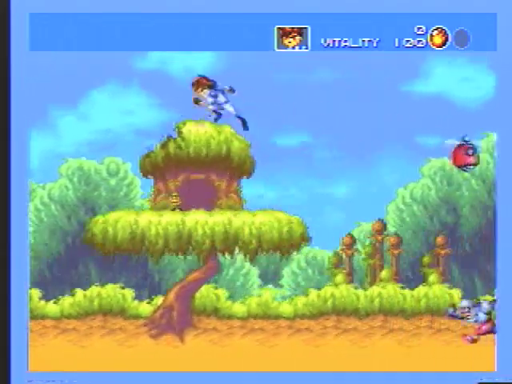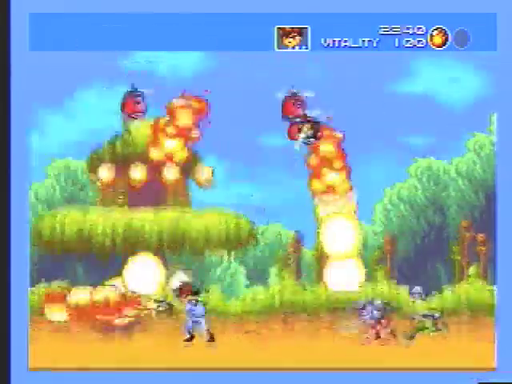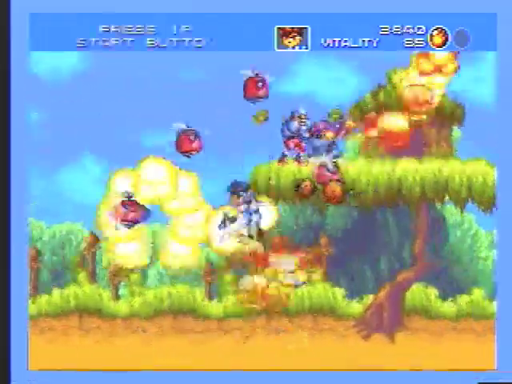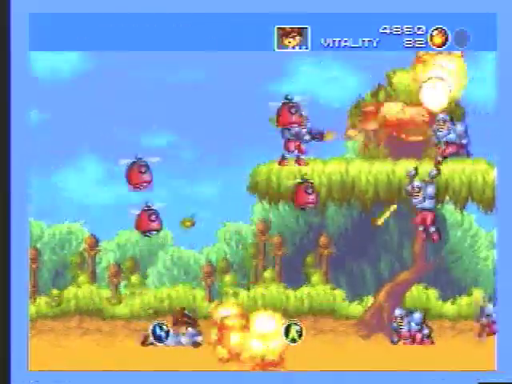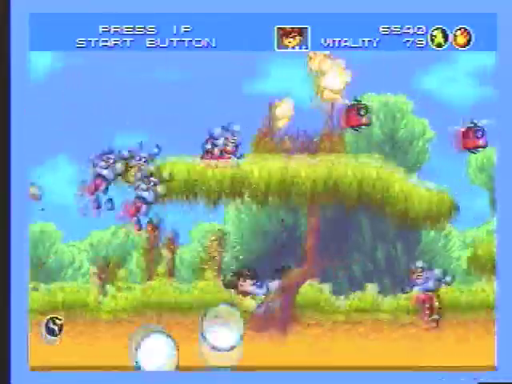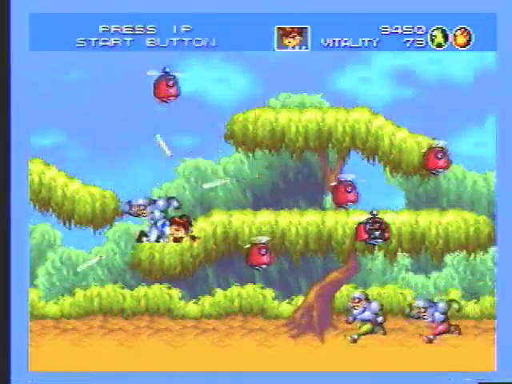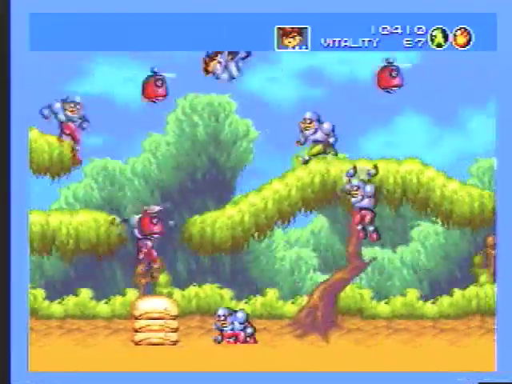Basically, another funny similarity to Jet Force Gemini is you fight enemies on the ground and you fight enemies in the sky. Kind of like those flying enemies. You have a whole bunch of other moves at your disposal. Like, you can throw enemies. Whatever.